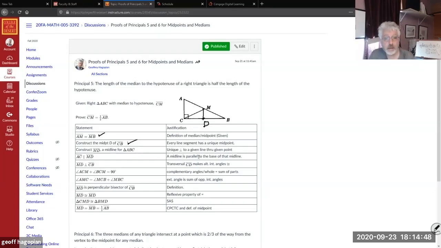All right, so MD is the midline. We know that a midline is parallel to the base of that triangle. Oh, the base of that midline? I guess that's right. So what's the base of the midline? That's the side of the triangle that it's the midline for, right? So if the base is AC, then the midline relative to that base connects the midpoint of AB with the midpoint of CB, and that's this midline MD. Okay, so that's correct. So then I claim that MD is parallel to AC, it's perpendicular to CB now, right?